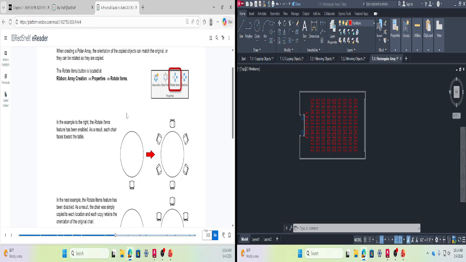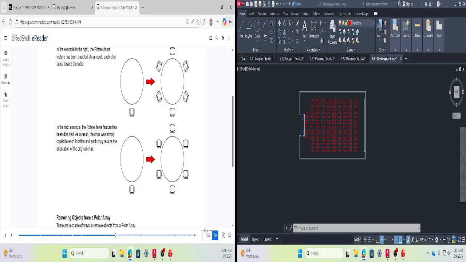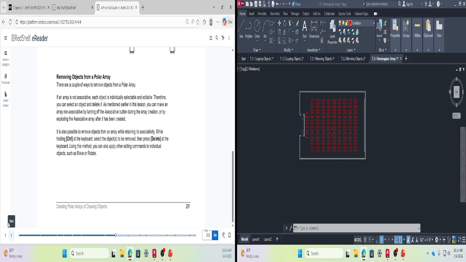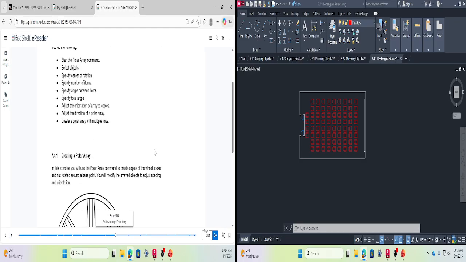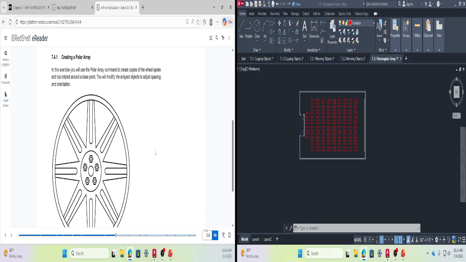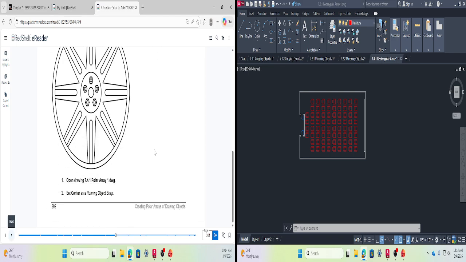If rotate items is not chosen, then this chair will not rotate with the circle, and it will look weird like this, as you can see. So removing the object from the polar array, just like before, is if you'd like to keep the original one or not. So creating the polar array, this is the first exercise, 7.4.1, okay.